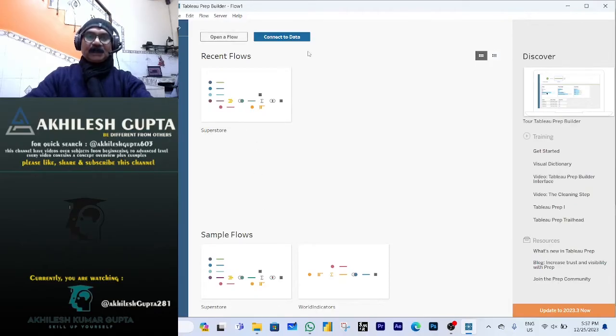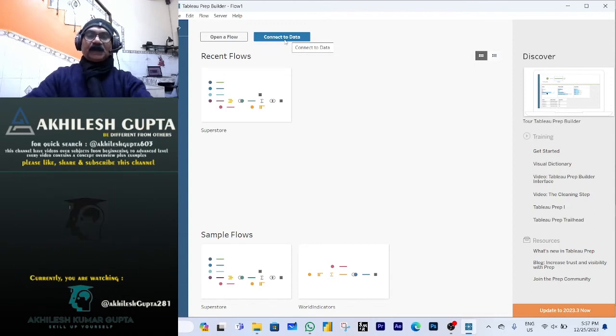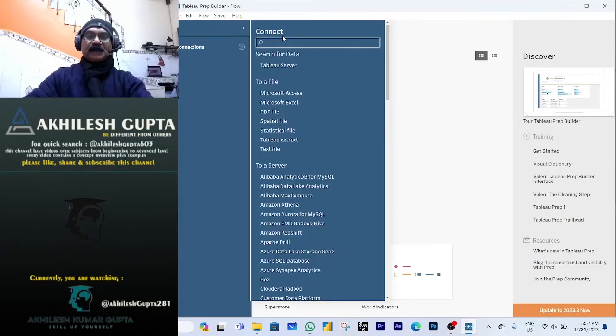You have seen this, and now I'm going to connect the data, meaning you choose this icon for a connection from external sources, meaning you are going to start an ETL process. So just click this one, Connect Data.